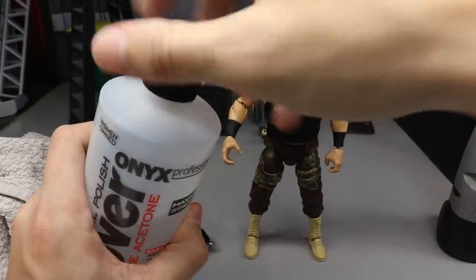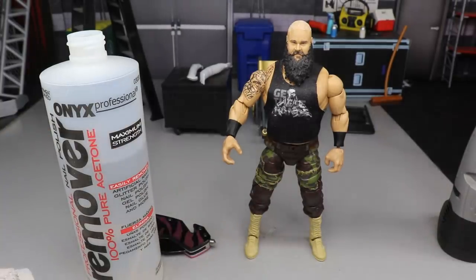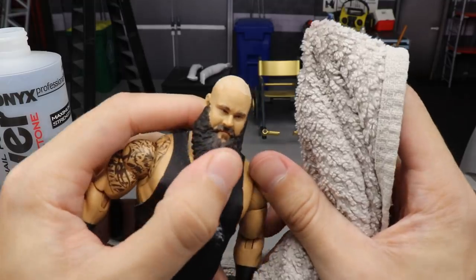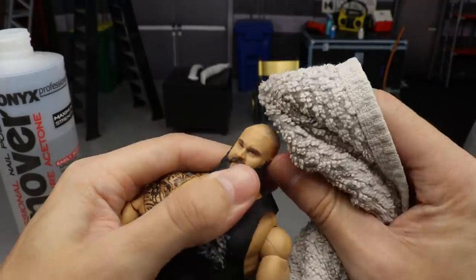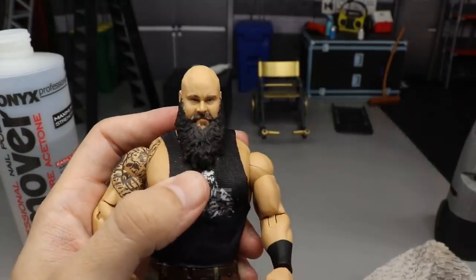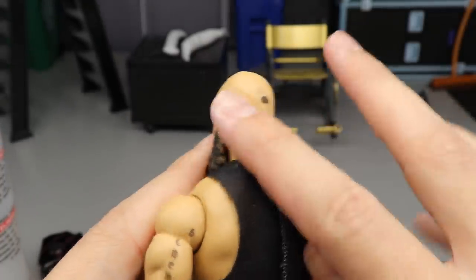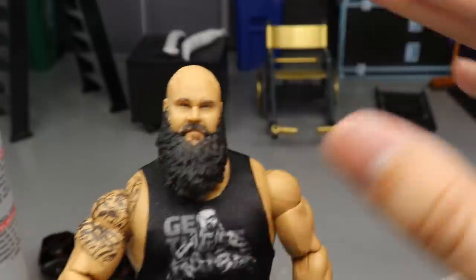Take your cap off and get your dingy towel — not your mom's nice towels. You're going to take a finger, stick it right there on the towel opening, tip the bottle up so you get a little acetone on the tip, then wipe it over the bald head sculpt of Strowman — wipe backwards over where you just dremeled. Some of that brown paint from where the ponytail was should come off onto the towel. There is still some brown in there, so it's probably going to take a couple of passes.